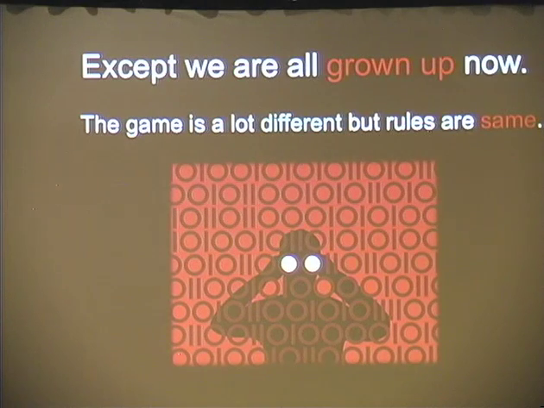Now this is a more modern, much more advanced version of hide and seek, and that's the type of hide and seek that is going to apply to today's talk. It's our focus for today. So the rules are the same, but the game is much, much different. It's no longer a game where we only have ourselves as tools. We have a lot of other things at our disposal. We play in this new digital playground where the hiders are concealing themselves amongst the bits and bytes of the internet, and the seekers must find them there.